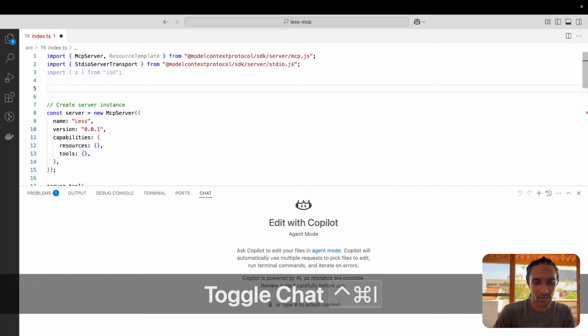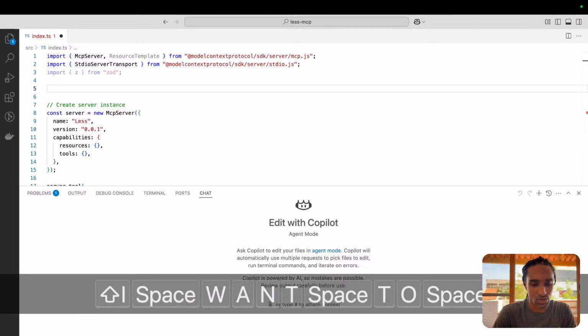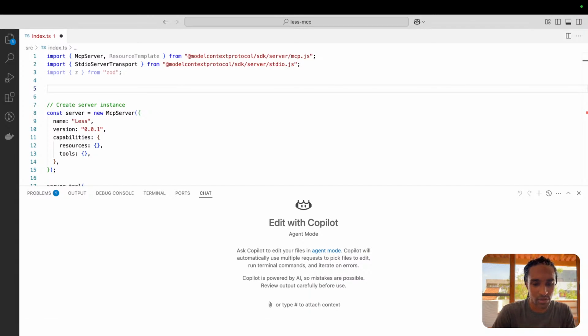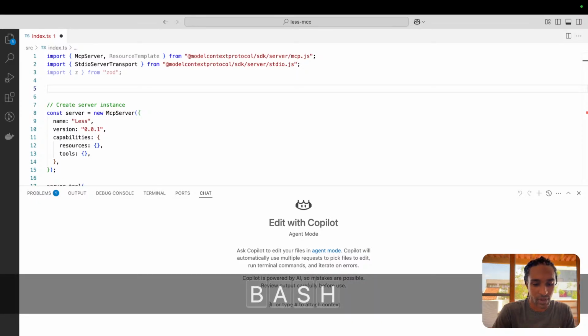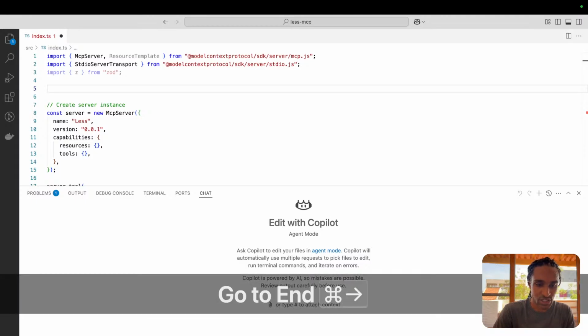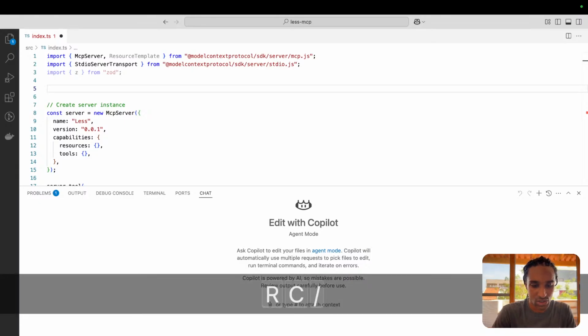Let me see. Let's do something a little more interesting. In agent mode, I want to be able to run bash commands from my source index TS.